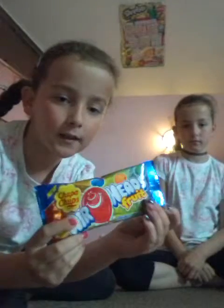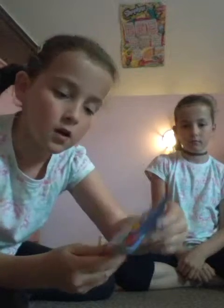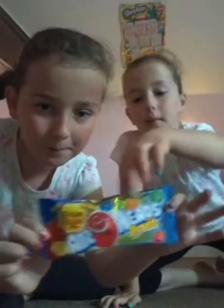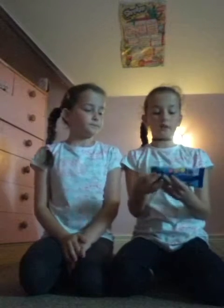And here's the package. Oopsies. Oh, which way is it? It's like this, right? And then it's backwards. Just have all the flavors. At the back, the flavors are apple, blueberry, strawberry, orange, and lemon. So these are all new. We never tried them before.